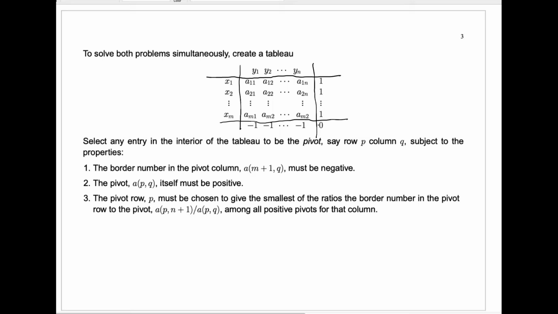The idea is that as we proceed through the steps in the simplex algorithm, this number in the lower right will change. It will, in fact, in the way we've set things up, always increase until we get to the maximum for, in this case, the y1 plus y2 up to yn.